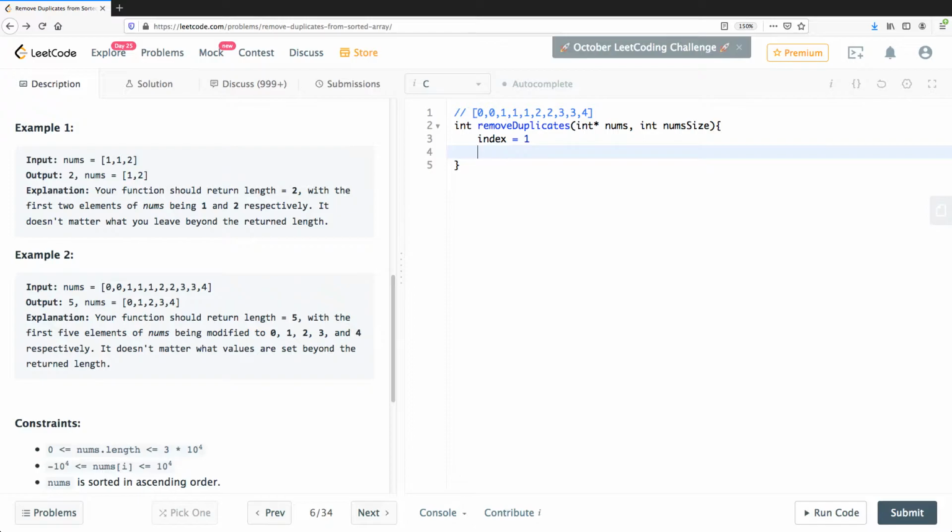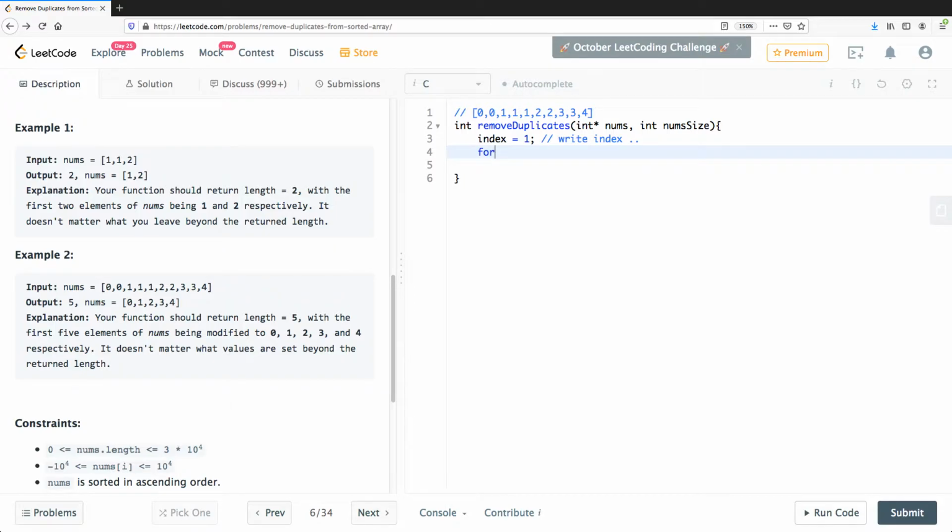So we need a write index. Write index in the sense that that's where you would be writing the unique element that you find, and keep skipping if it is not unique.